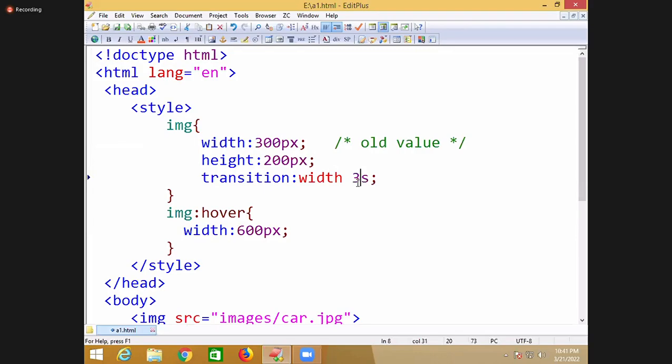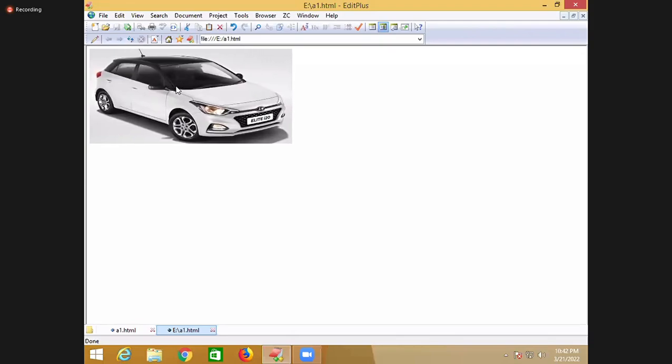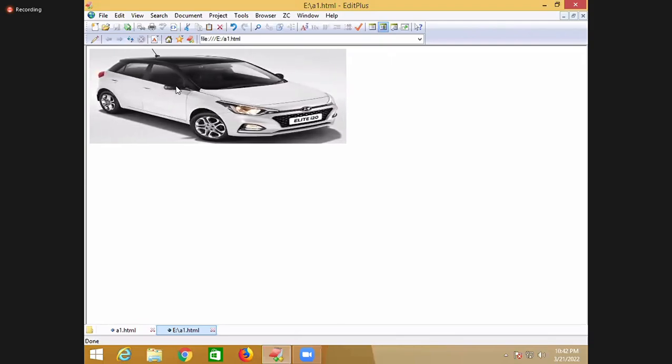I want to perform the same thing slowly, sir, for 10 seconds. Timer increasing, the animation slows down. Timer reducing, the animation moves fast. Compared to previously, it's moving slowly like this.